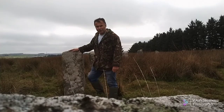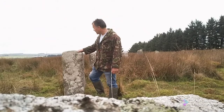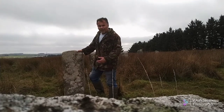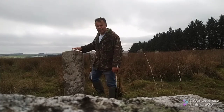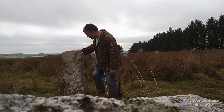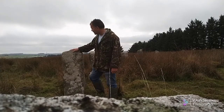Yeah, it feels really special to touch these. They're covered in moss and lichen. The air is really clean and clear up here, so obviously they don't get any, shall we say, pollution. With a good quality of air, lichens like these stones to actually live on. There's a multitude of species and colours of it, and it just adds to that feel of age. But yeah, totally special and totally stoked and psyched to be here and to touch them.